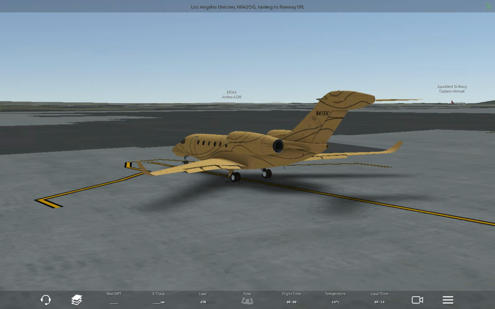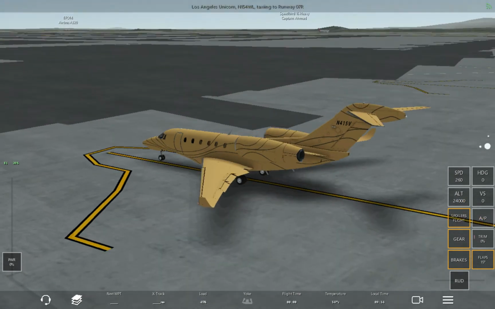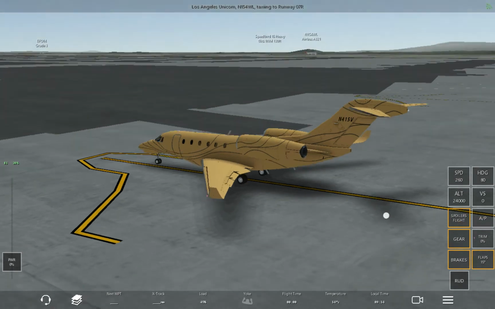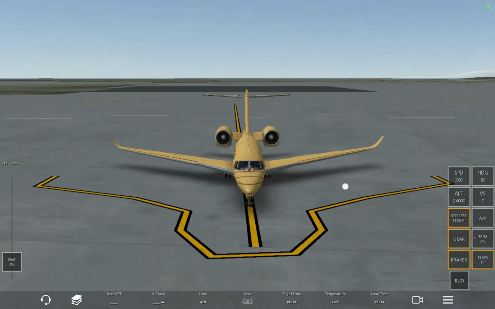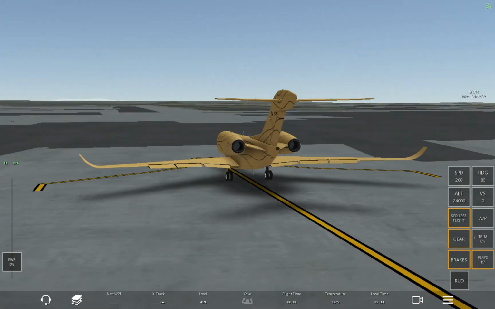My name is Andrew, and today we are flying the Cessna Citation X. This is a private jet, as you can see. It is small. It is not an actual airliner, but it is a private jet.